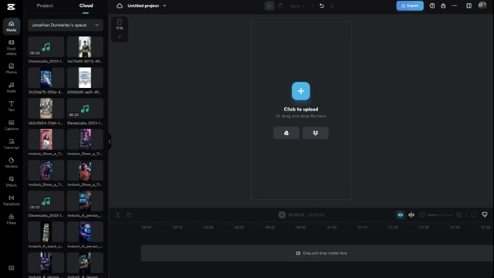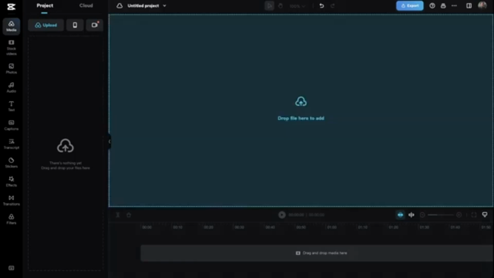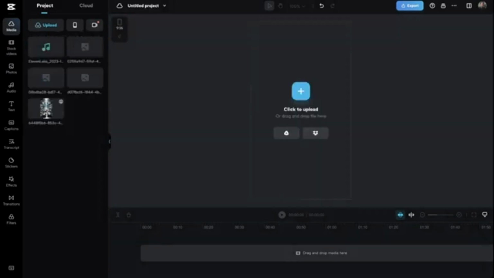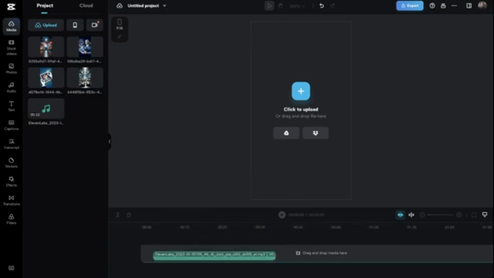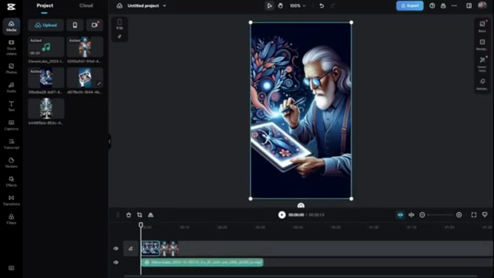Then we want to go over to the side where it says Project. I'm going to click Project, and now I need to drop in my elements. I'm going to use an audio that I had from a previous project, but you're going to get the idea. So I drop in my audio and the images that I just generated, and I have a 30-second piece of audio that was generated with AI, and I just drop it down here on my timeline. Just come up here to your images and click each one, and they will be added to your timeline.